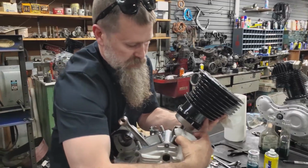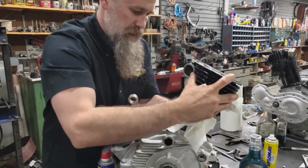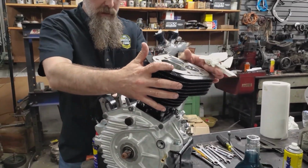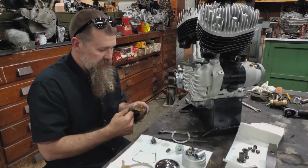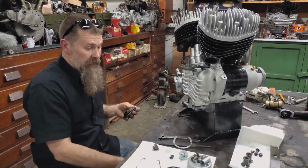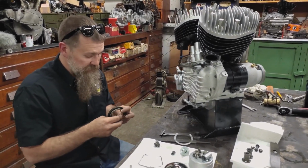Slip. Squaring plate out. Bada bing, bada boom. Sean, Craig, if you guys are watching the video, this motor's coming together just perfectly.